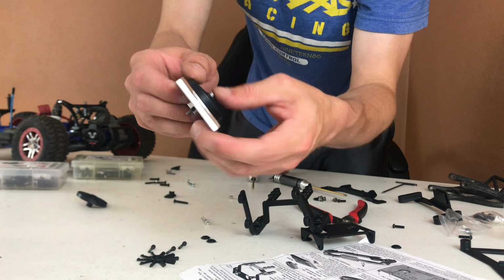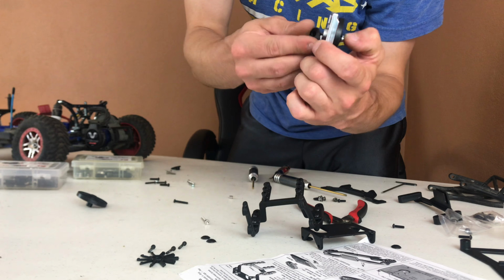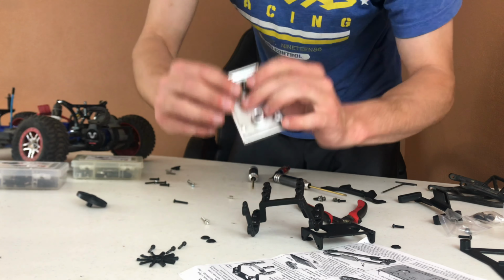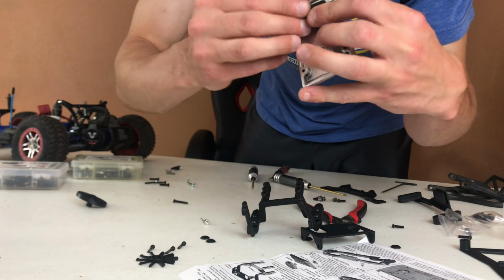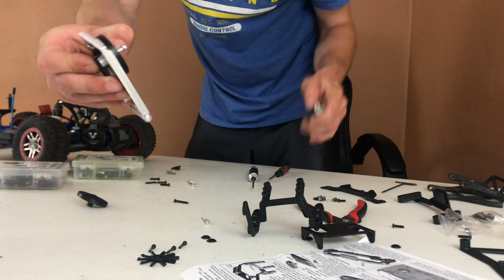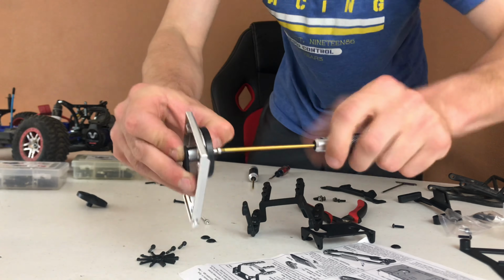It should still work fine having that one instead of a button head one, but hopefully your kit comes with it. And then what you can do is go ahead and put this piece over, and then the locking key locks in, and then we have a nut which should come in your kit, hopefully. And then I'm going to start tightening this through, and this is actually 2.5mm. It would be a 2 mil for the ones that should be supplied.